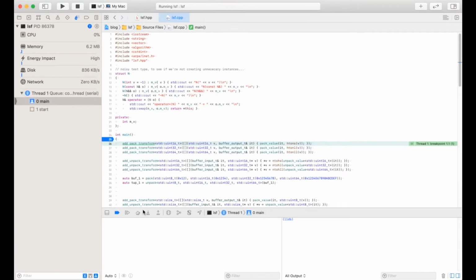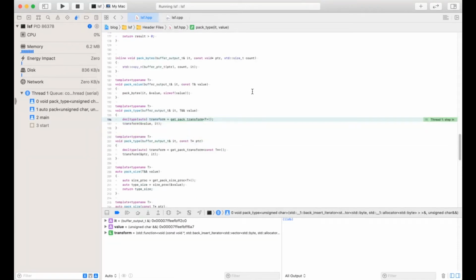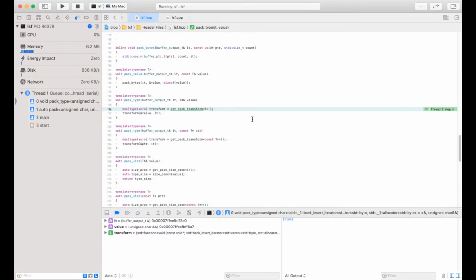Okay, so let's go through this again. Bang, bang, bang, bang, bang, bang, transforms, step into pack. Let's see what happens now when I go into pack type here. There we go, pack type. And here I had to introduce some overloads because, well, it turns out I didn't know the type system as well as I thought I did. So there was no way for me to go around this without these two pack type overloads, one for universal reference, one for pointers. You see, all the pointers are important.